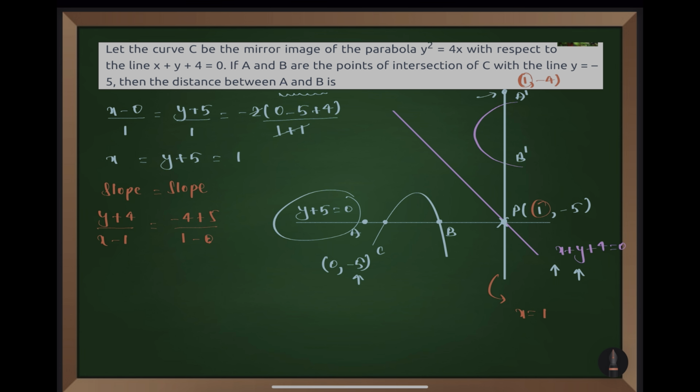Correct? Here it is 0. And don't feel that it is not defined. Yes, in reality it is not defined, but it is the convention by which we find the image. So do cross multiplication. x minus 1 equals 0, so x will be equal to 1. So mathematically also you can find it. You got your things done.